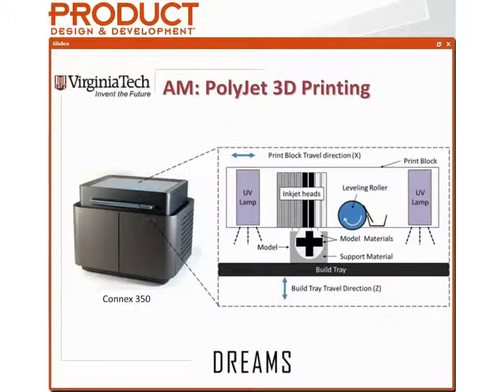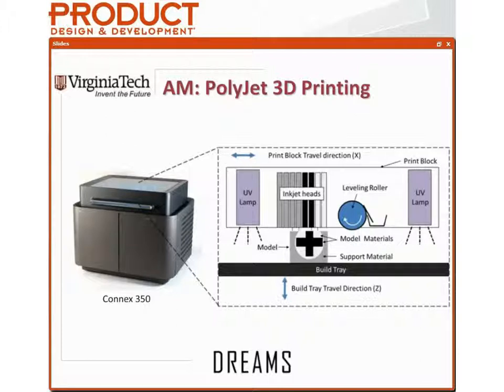In the PolyJet printing process, they have inkjet print heads. So imagine your 2D desktop printer. Instead of printing ink, it's now printing this photopolymer resin. And as it passes, it can jet about a 2 to 3 inch section of each layer at a time. So it's a very fast process. And as that print head passes back and forth, the mounted UV lamps cure or solidify that jetted resin.